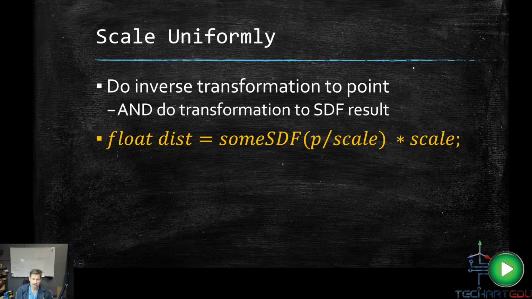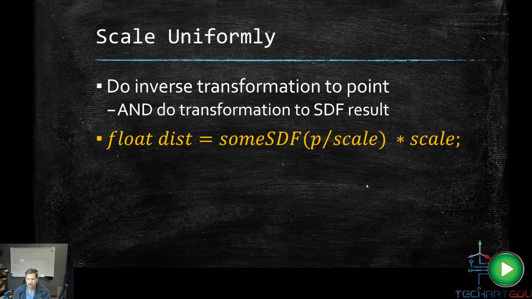In other words, we're going to divide the scale into the point beforehand, then run it through the SDF function, and then multiply the result by the scale. Doing that in proportion will actually maintain the scale. This kind of works out when you realize it. So the SDF is going to be moving, and then it's going to double the scale. So it works. It's amazing.